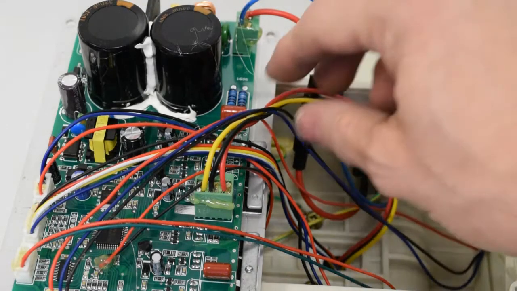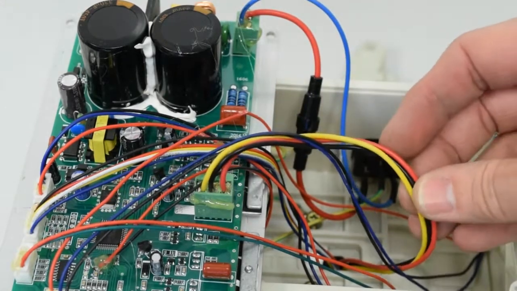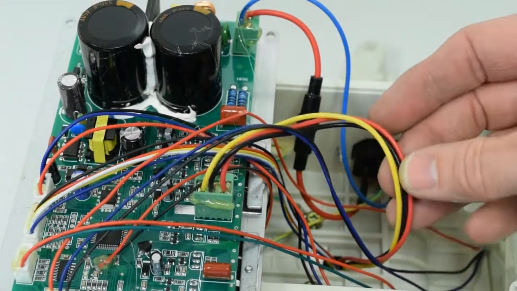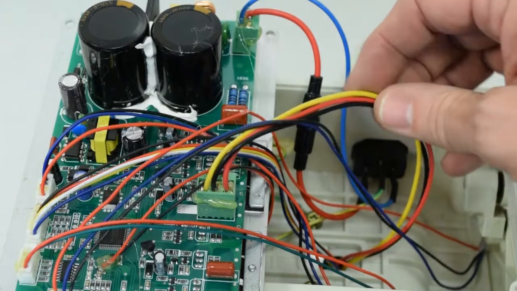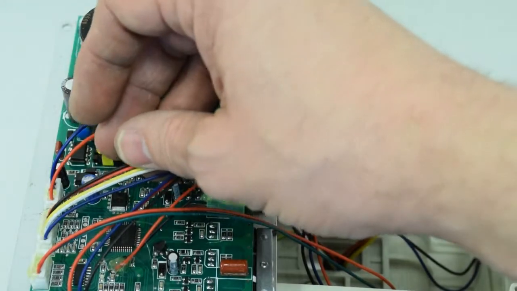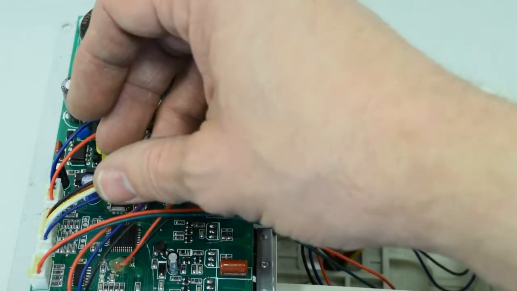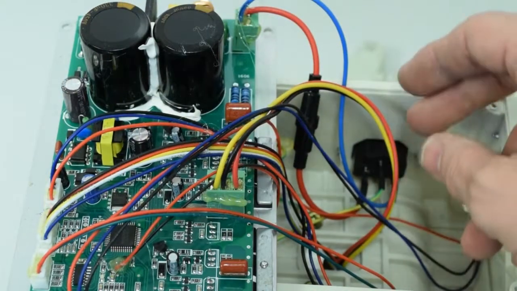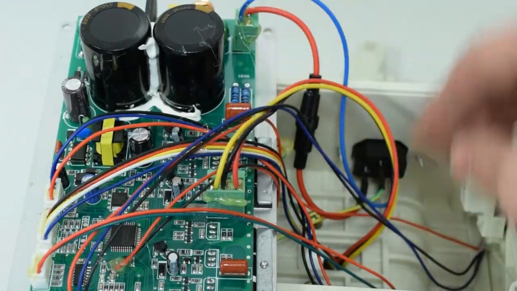One other thing I wanted to point out is the motor here - the main power feed for the motor are these three wires, and then there are four wires over here that must be for an encoder or something like that so it knows how fast the motor is going. So it looks like a total of seven wires there for the motor.